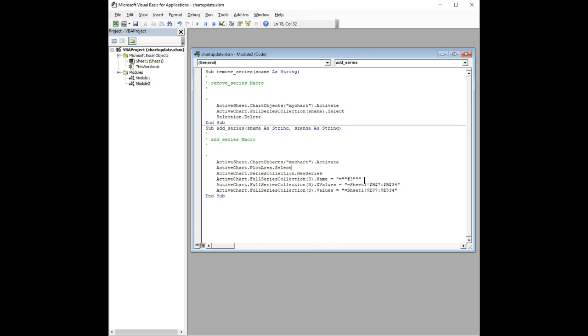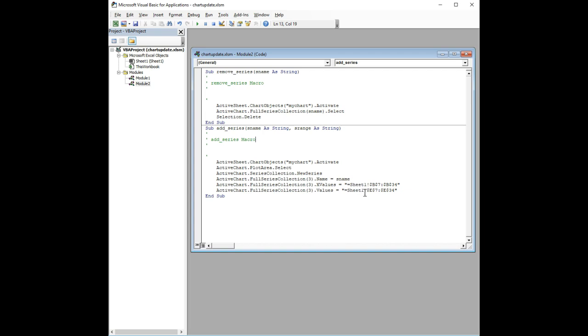So that's why it's kind of complicated, but we're going to simplify this. We're just going to do sName. So we're going to say, just take the contents of this sName string that we pass in as an argument and use that for the series name. And we're going to make sure we pass in F1, F2, F3, one of those options in double quotes, and we should be fine.